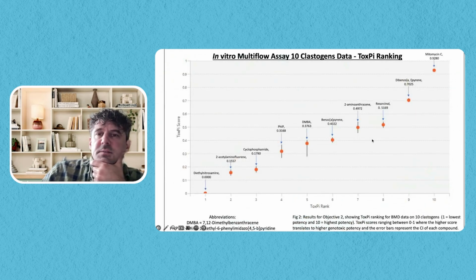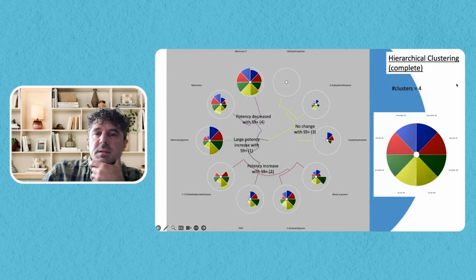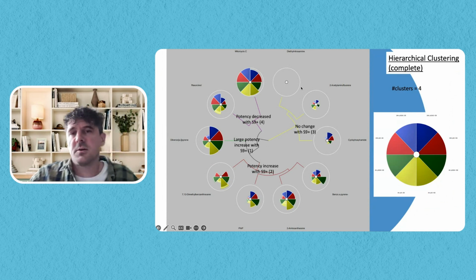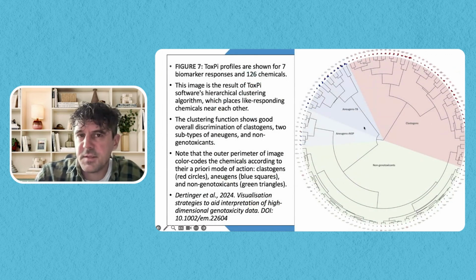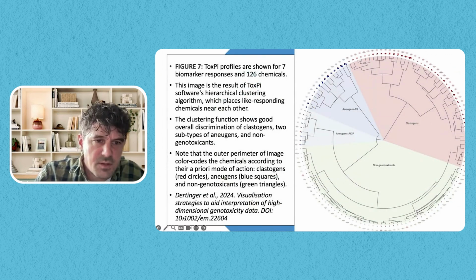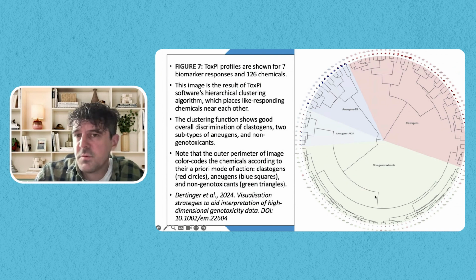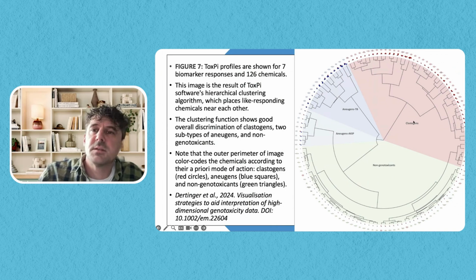You have these potency ranks for these multiple endpoint schemes. You can do these cool things where they start grouping together based on hierarchical clustering, and that gives you information about different things as well. We just published this paper, 2024, on all of this, and showed that these non-genotoxicants all grouped up together based on the BMD of these multiplex endpoints and cytoclastogens and so on. So have a little read of that paper, and I promise that is the end.